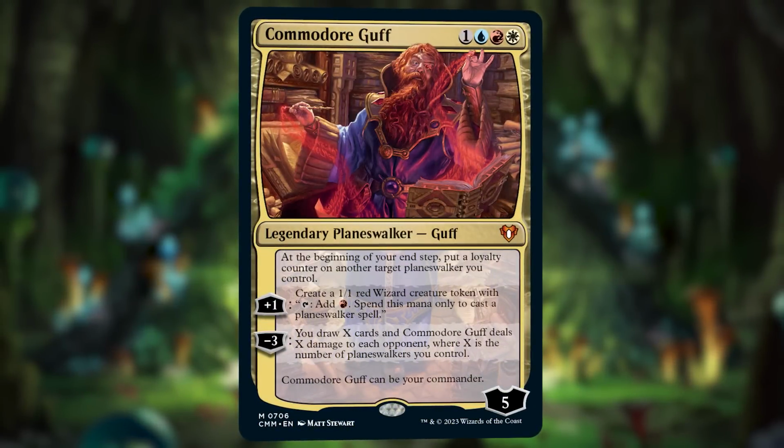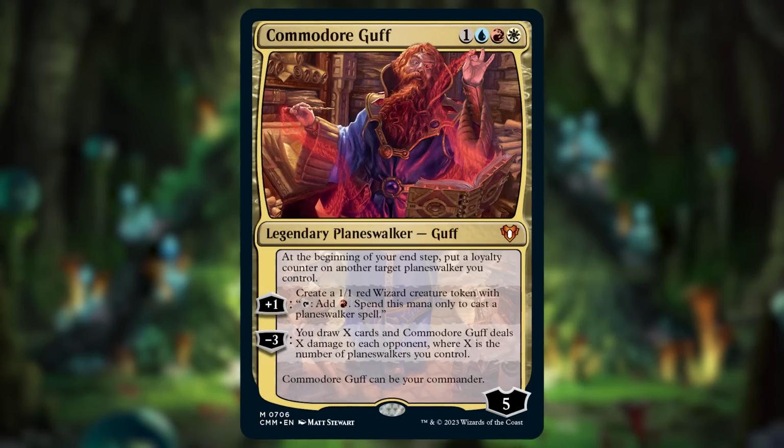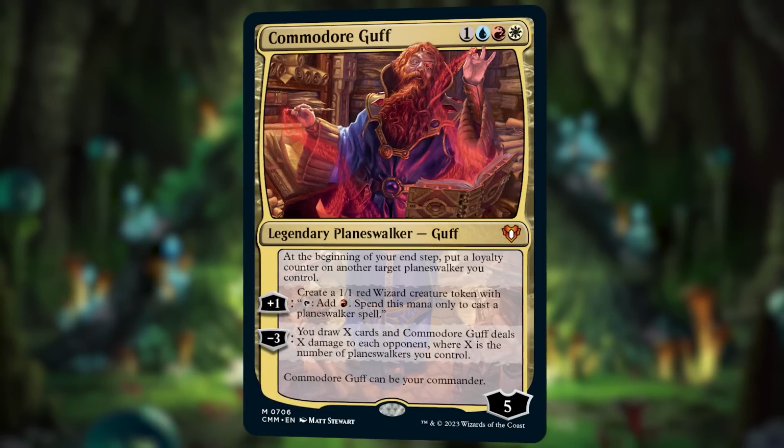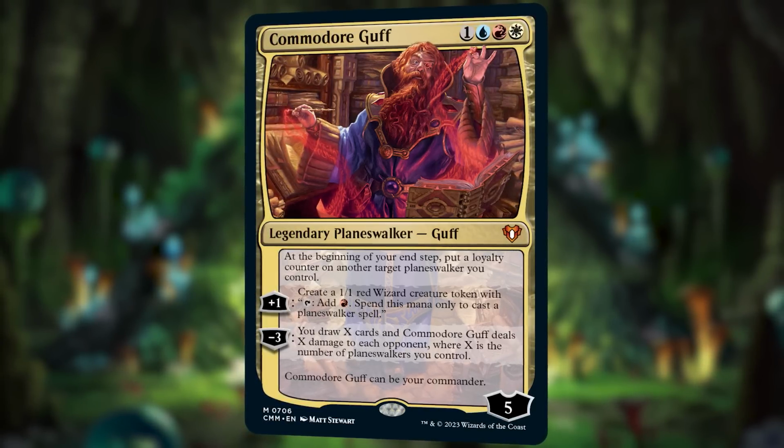He's great at accelerating your other Planeswalkers, both in terms of how quick you can cast them and their loyalty, and then that -3 is excellent for doling out damage and drawing cards once you have a board presence.